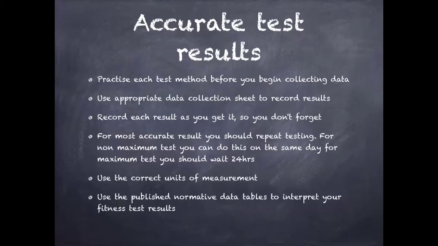You should use an appropriate data collection sheet to record your results. You should record each result as you get it, so then you don't forget it. If you leave it a little bit of time, you might forget what it is and record it inaccurately. For most accurate results, you should repeat testing. So this basically means that you're not just testing them once and getting a one-off.